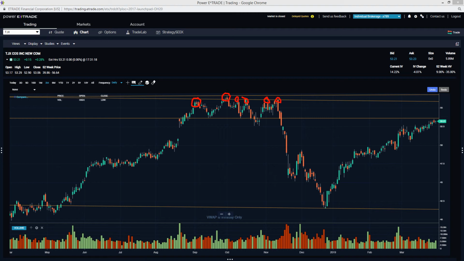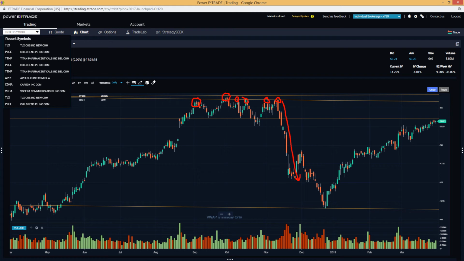Don't mean to beat a dead horse, but on the 1, 2, 3, 4, 5, 6th time, it refused to break and it dropped all the way down to 45. So that's a big percentage move when buyers cannot break past that resistance line. So the resistance is a line where the sellers take control over the buyers and push the stock price down. Again, to reiterate, it is a rising stock price that is being pushed down by the sellers. Let's go ahead and go into another example.